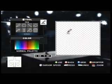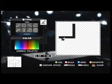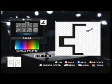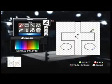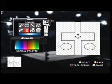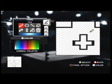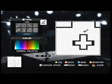Now we're going to make a little cross right now. This helps you make the little tiny designs. And like I said, it works no matter what you do. If you want to make the tiny designs in the middle of your thing, you make it. Make sure it goes past the middle, so when you copy it, you don't have a space, like going through the design or whatnot.